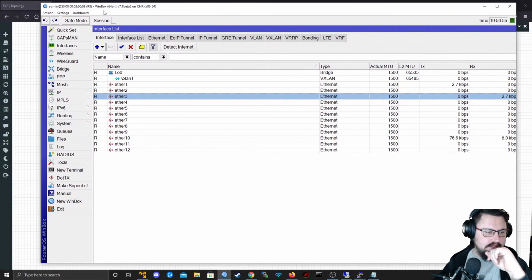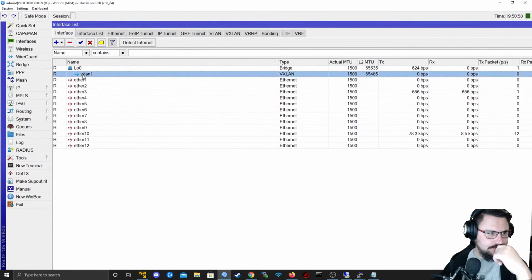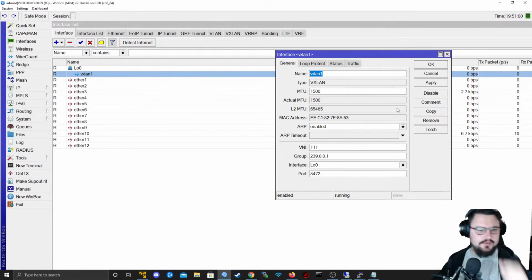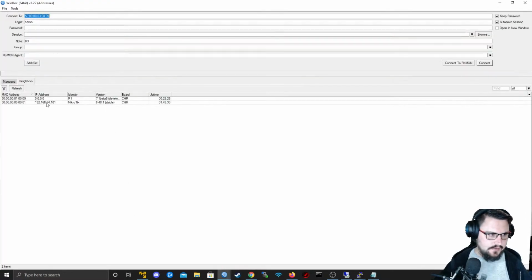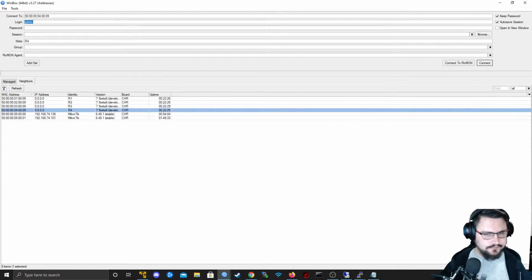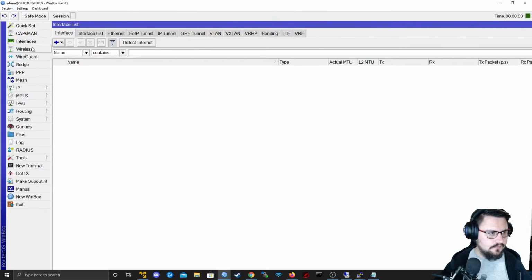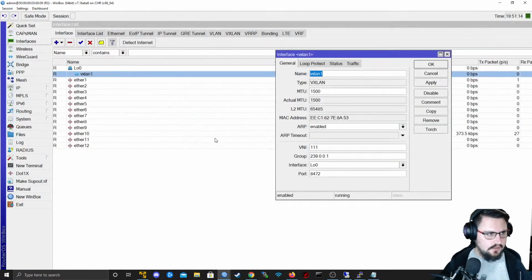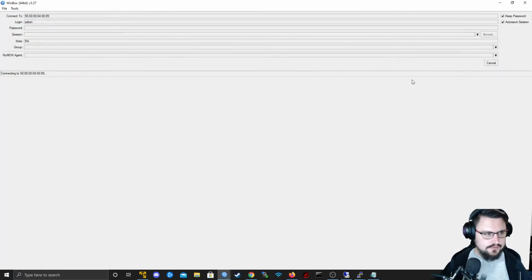So I've got the VXLAN interface specified, and then I'm going to add another VXLAN interface on router 4. Let's connect there. Interface VXLAN. Or hang on, why did that drop? Let's reconnect quickly.